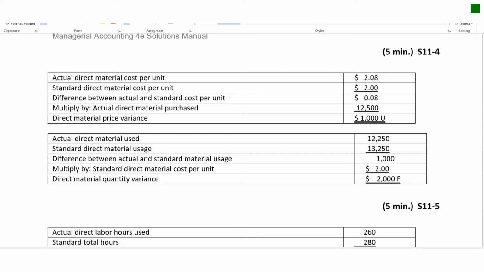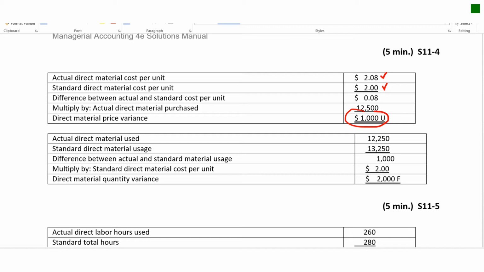All right, so notice when you look at the price variance, remember I said you had to divide to get that actual price. So the actual price turns out to be right at 2.08. Again, go back to the previous slide and look at the purchase price divided by the amount that you purchased. The standard price was $2. In this case, you paid more than the standard, by 8 cents. That's not good. Again, they actually purchased 12,500. You multiply that out, you're going to get an unfavorable price variance.